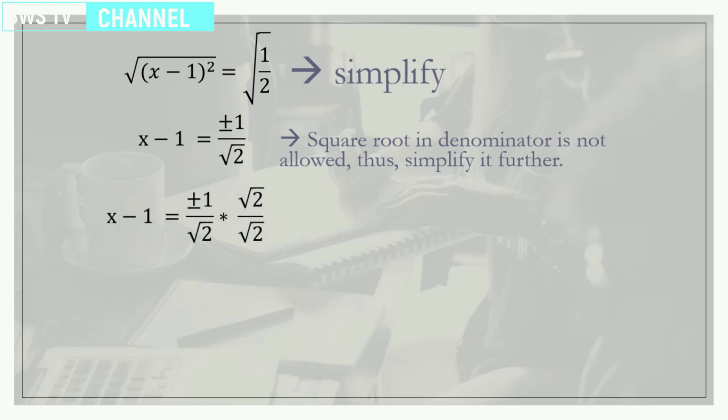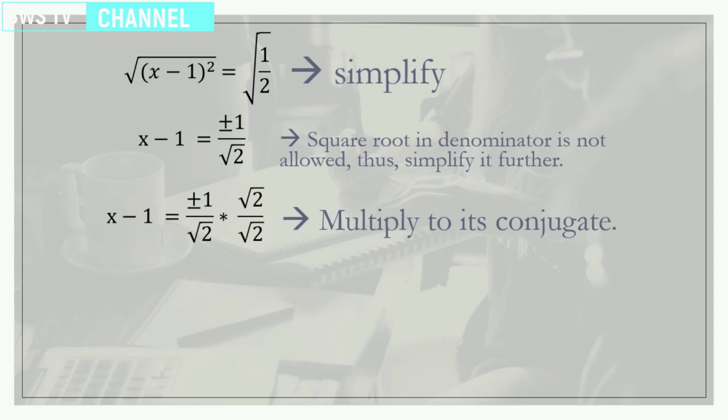So now we have to multiply it by the denominator in fractional form. So whatever is your denominator, the denominator is square root of 2. Multiply it by itself in fractional form. So square root of 2 over square root of 2. If that is square root of 3, then multiply it by square root of 3 over square root of 3. So that's it. Now multiply the numerator. 1 times square root of 2 is still square root of 2. What we're doing is multiplying by its conjugate. So multiply numerator, numerator, denominator, denominator.